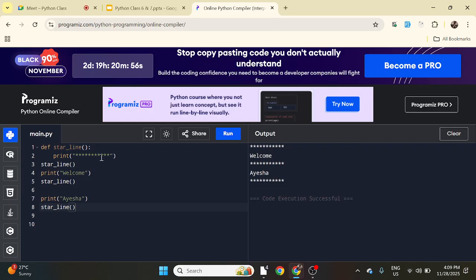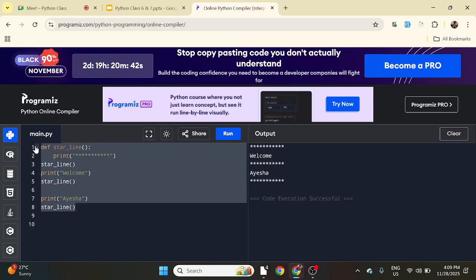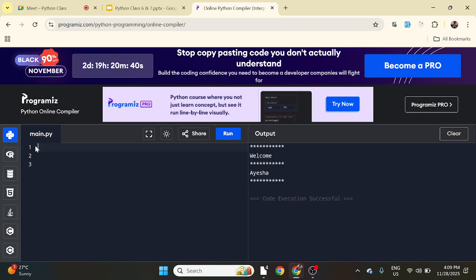So here we are just using stars, but we already learned that for calculations like addition and subtraction also we can use functions. Like in the previous class we learned how we can do the addition, right? Similarly you can do multiplication and subtraction also. I will show you the subtraction function: def subtract, and here I am creating print, and here I am giving a minus b, right?